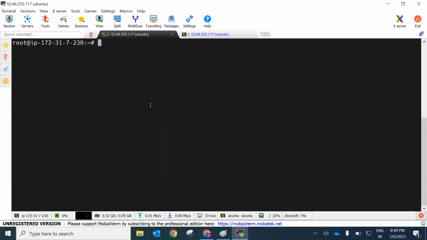This aliasing is very important when we are using a very long command. For example, we may be using different Kubernetes clusters, and if you want to switch from one to another, we have to write a large command specifying kubectl, the cluster name, the context and everything. So we will alias that with a simple keyword and use it. We will see that. So that is how aliasing will work.